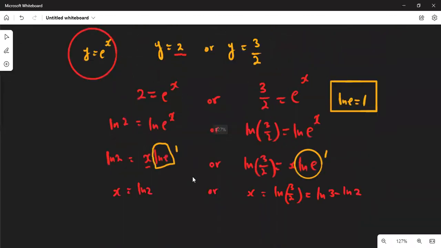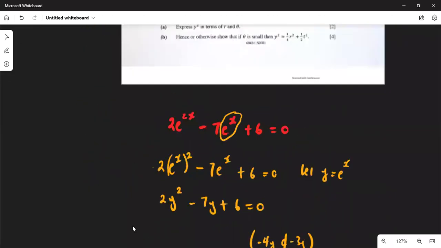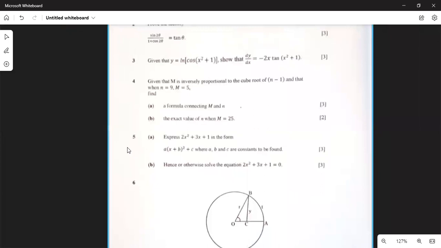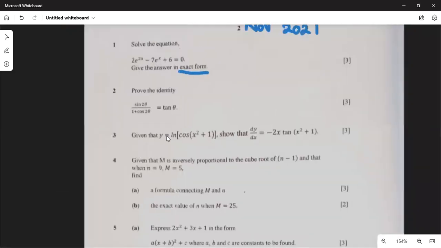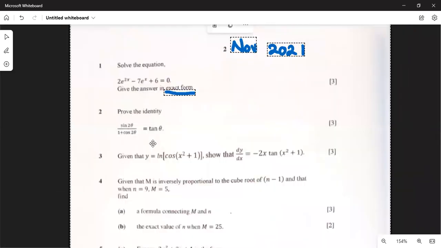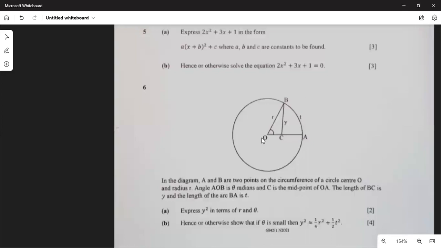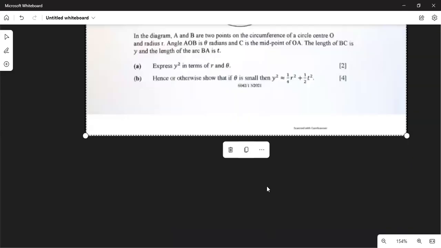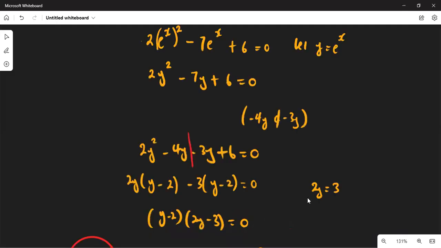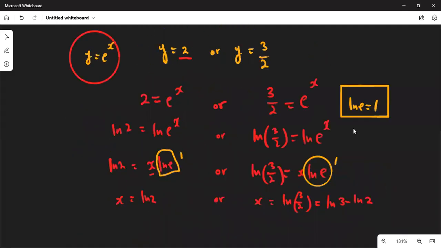As we saw, we can just have this aside. Let's move on to the other question. Prove the identity. Okay, we are given the identity to prove, sine of 2 theta over 1 plus. I'm just going to write it down so that it can at least make sense for us here. All right, so actually here, I think we are done here, guys. All right, so let's just put it aside here. All right, so this is question 2.